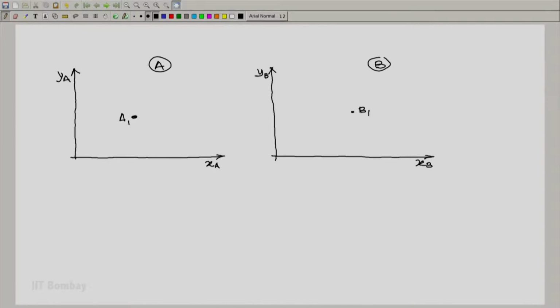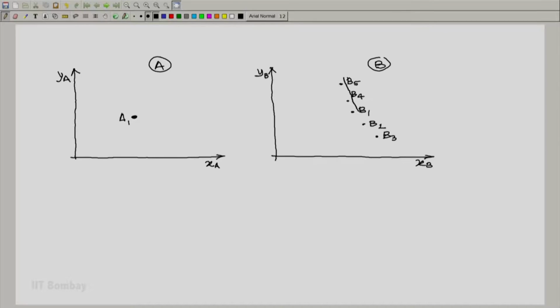Now we find that in general, for a large number of systems, if we keep our hunt on, we will find that for the same fixed state A1 of A, there are a number of states in the state space of B, say B1, B2, B3, B4, B5, which are isothermal with this fixed state A1 of system A. And with our assumption that properties change continuously, usually these states will form a continuous locus in the state space of B. Any state on this locus will be isothermal with state A1 of system A.